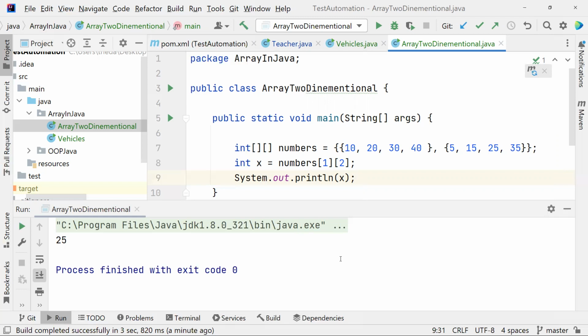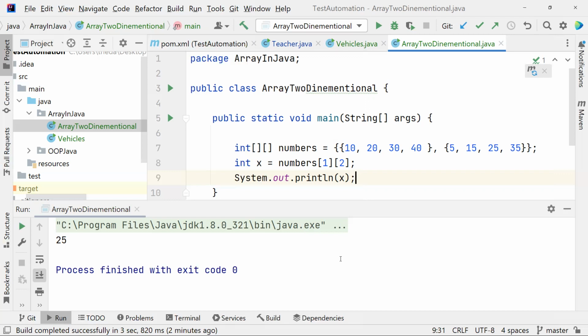To access the elements of the numbers array, we specify two indexes: one for the array and one for the element inside the array. So this example is accessing the second array of the numbers.